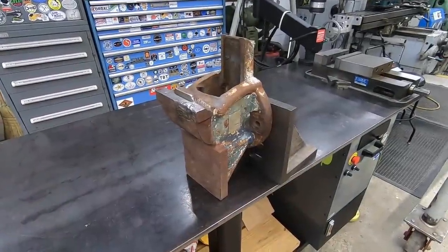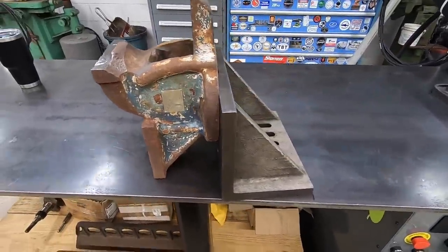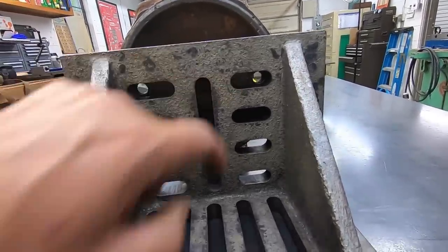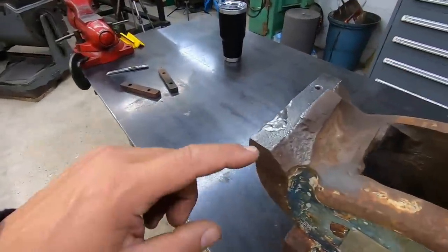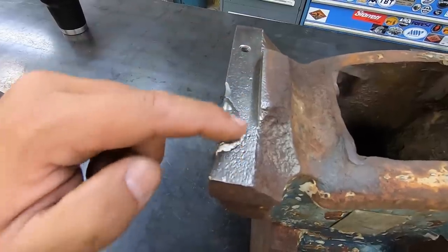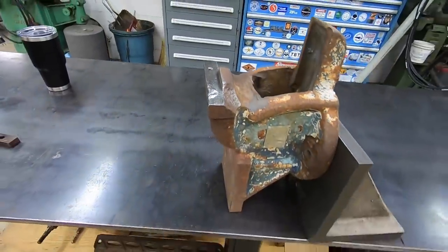Getting our setup figured out so I can show you what we're gonna do. We'll go to the Do-All mill, and we'll set this angle plate in there, get it clamped in, and we should be able to bolt it in there just like that. You can see the two holes. So that's just working out in my favor. We'll use an end mill to cut this down, and hopefully we can get this indicated nice and true to where it's just even with it. Knock that off, drill it and tap it, and then that'll be it.